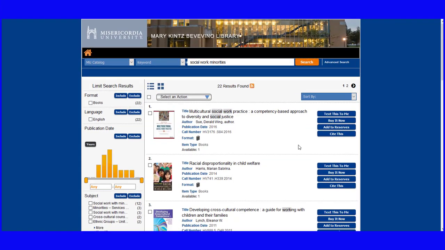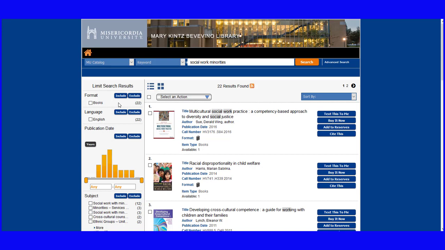So while we did this search, you'll notice we did not retrieve any ebooks. If we had, over in the format area, there would be an electronic resources limiter. There are not a lot of ebooks in the library catalog. Most of them are held within ebook databases. But the ones that are in the library catalog are ones that your faculty may have requested. So I don't want you to skip it because the proportion is small.